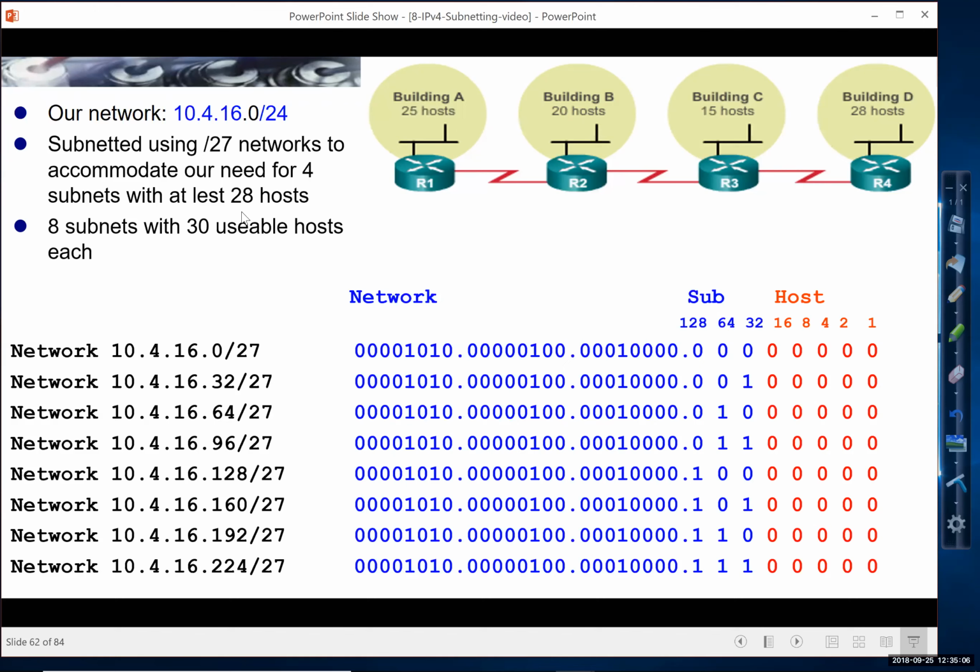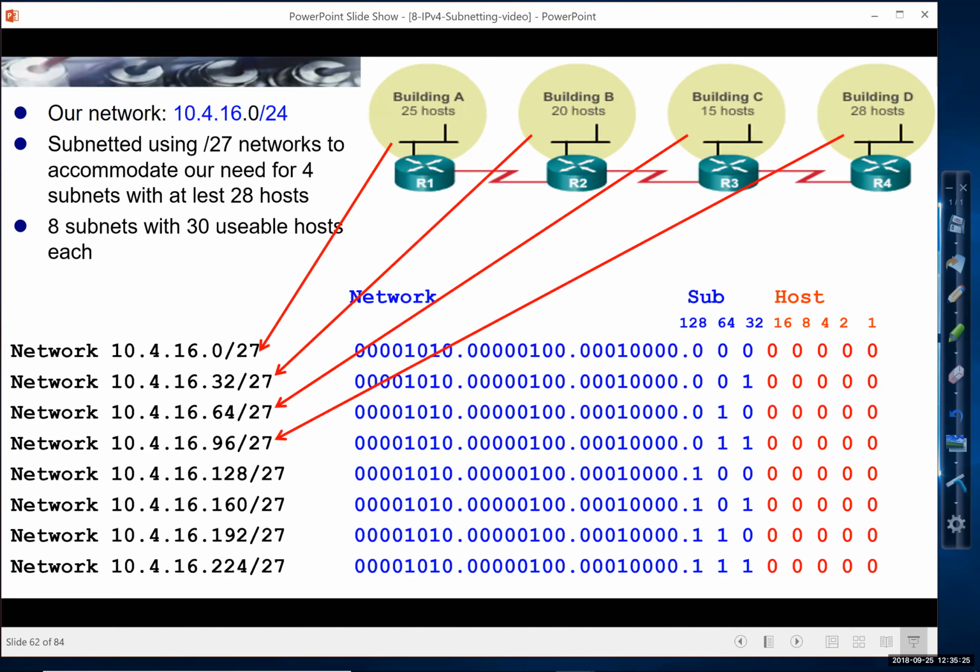That will accommodate what we need, at least 28 per building. So this will do it. This means we're going to subnet borrowing 3 bits from the host, which will give us 8 subnets. Each building will get one of these subnets. Just remember, kind of a cool thing here, we have 32 total addresses per subnet, not subtracting the 2.